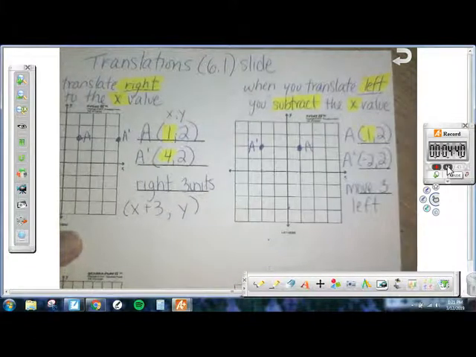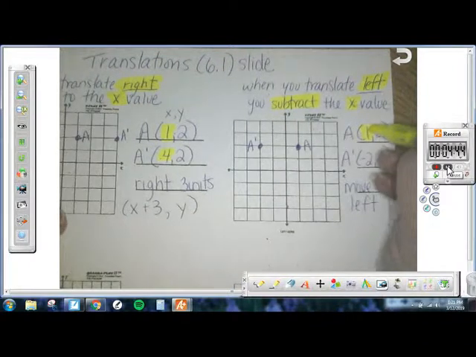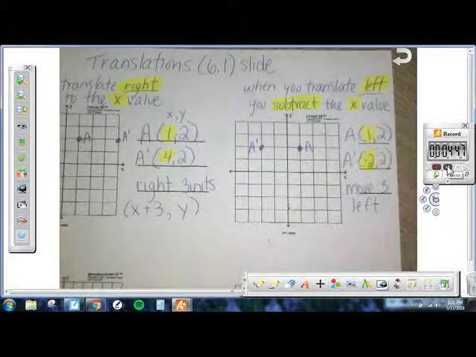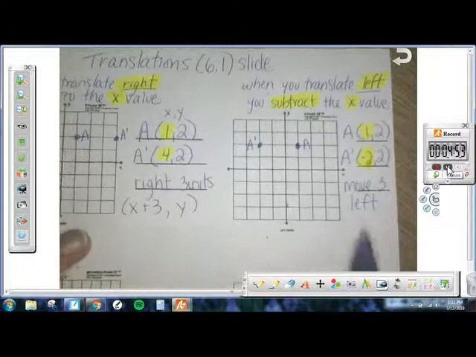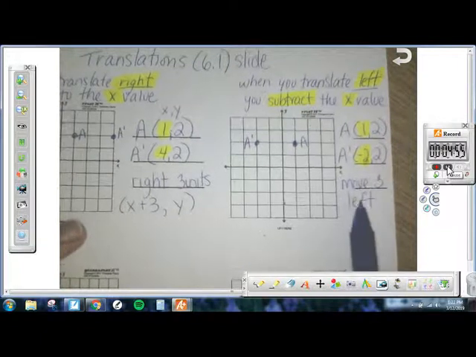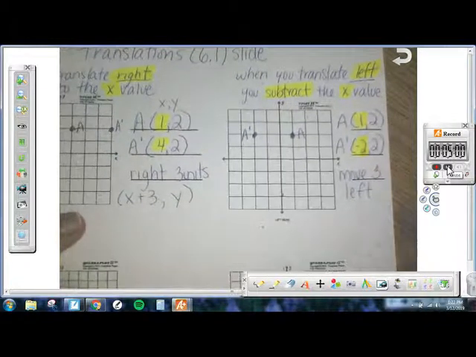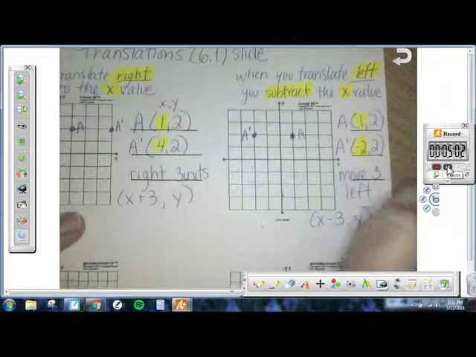So the first step is to plot your original or your pre-image. This is our pre-image. We could even write that vocab word above it. This is our pre-image before we changed it, before we did some sort of transformation. In this case, it's going to be a translation. So I'm going to plot negative 2, 4, and that's A. Negative 3, 2, that is B. And negative 1, 1, that is C. Every time you make a picture, you have to label each point.